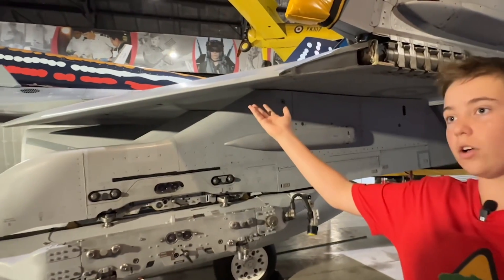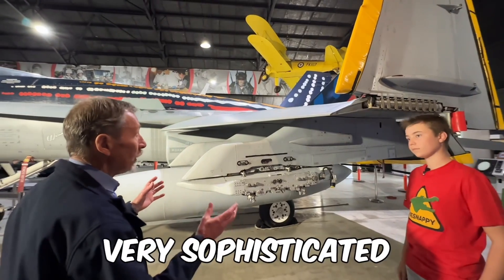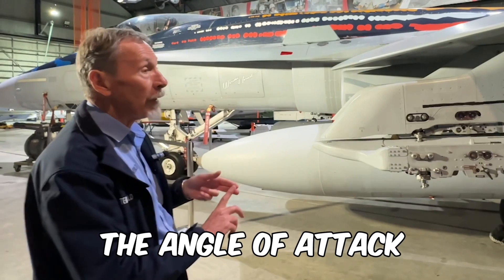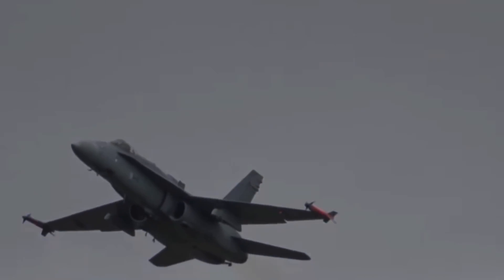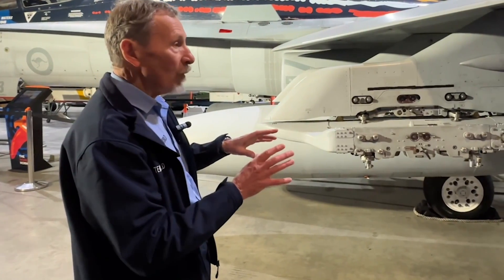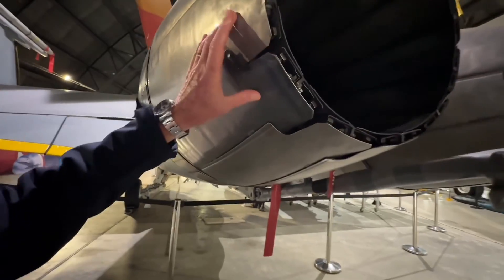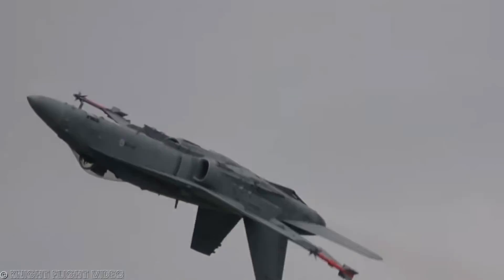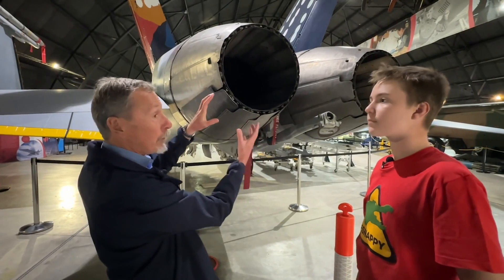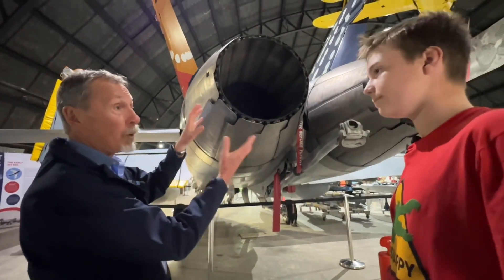Can you tell us a bit about these flight controls? The flight control system in the aeroplane is very sophisticated — depending on the altitude, airspeed, and angle of attack, the computer moves whichever flight control would be best suited to perform the maneuver the pilot has asked for. The variable area nozzle at the back of the aeroplane basically opens up or closes down depending on what thrust setting the pilot has selected, making the engine as efficient as possible.